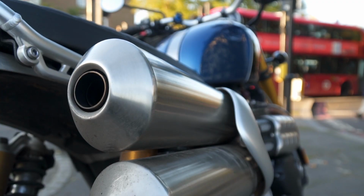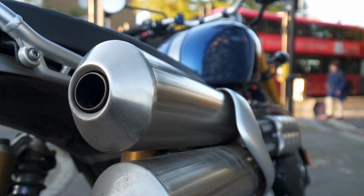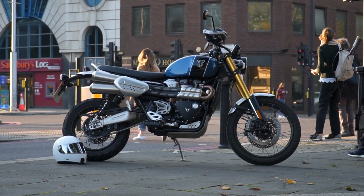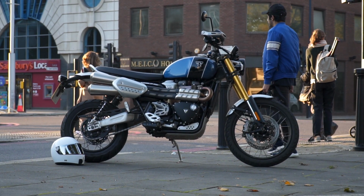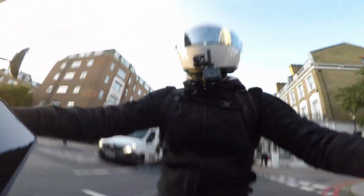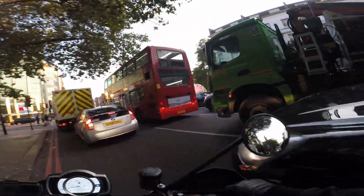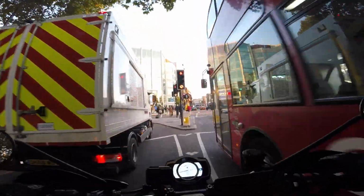Yes, it might have a bit more poke at the top end than the Bobber, but ultimately all of the Bonneville motors are built to deliver dollops of torque almost anywhere in the rev range. That makes for an awesome bike to ride around town as it pulls away from the lights effortlessly without a great deal of provocation from the throttle. I've been mainly commuting in London on this bike, and I've got to say this motor is pretty lovely for just razzing away from the lights.